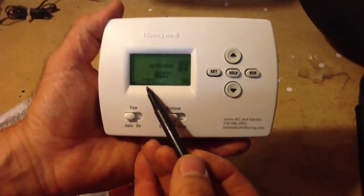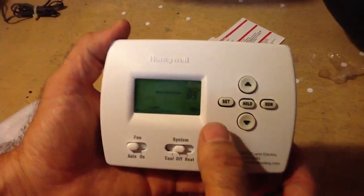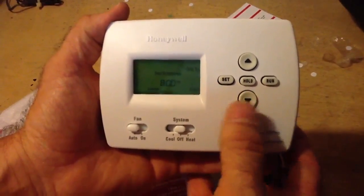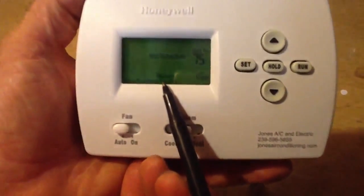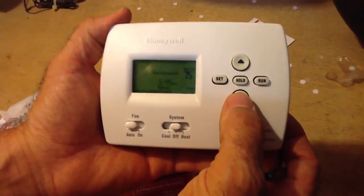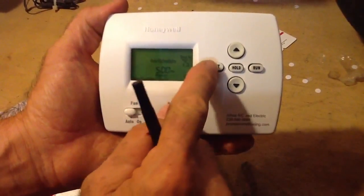Now leave. I'm going to be gone all day and won't get back until 5 or 6 o'clock. I leave at 8 o'clock in the morning, so I'm going to set it. What temperature do I want when I leave? I'm going to set my house at 78. Now — return. I'd recommend setting the thermostat about an hour before you get back. So if you return at 6, set it to 5 o'clock. Set. I want it at 75 when I get home.